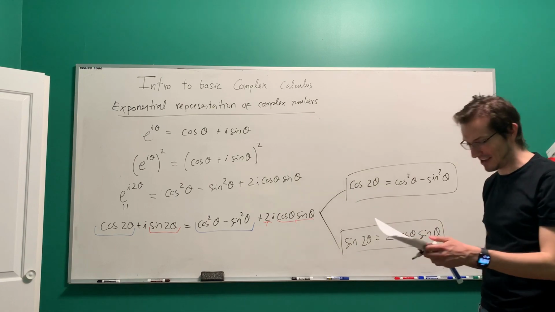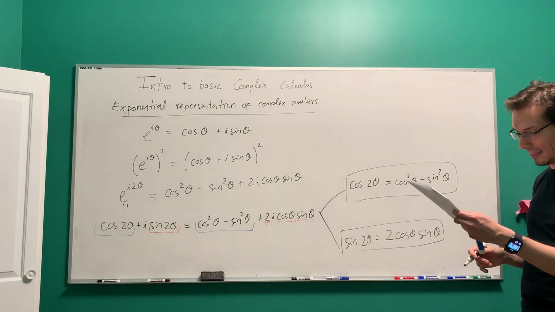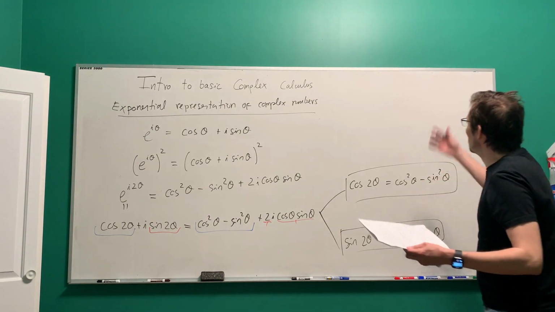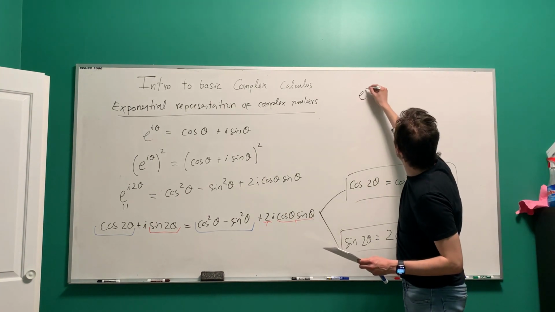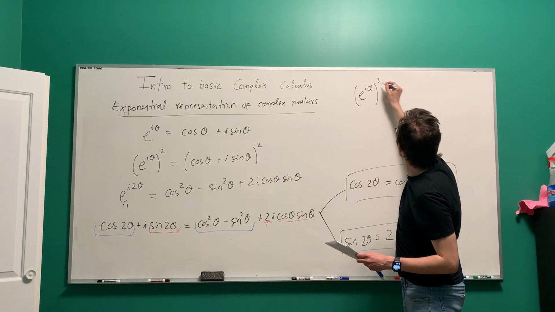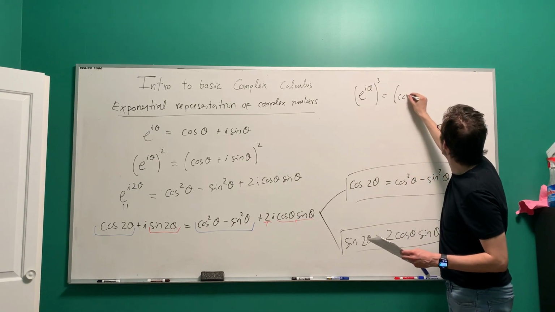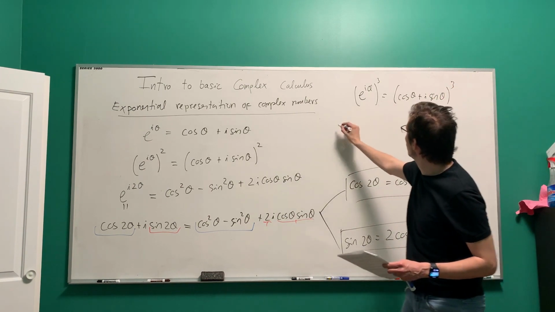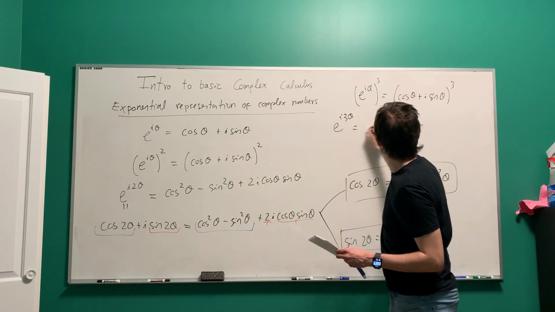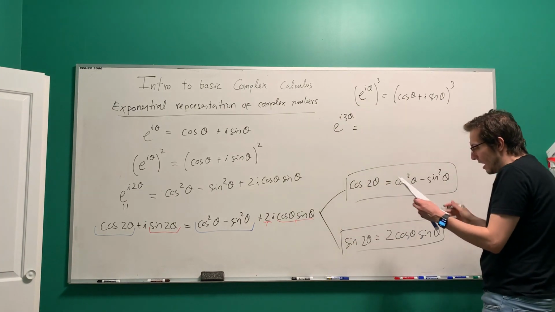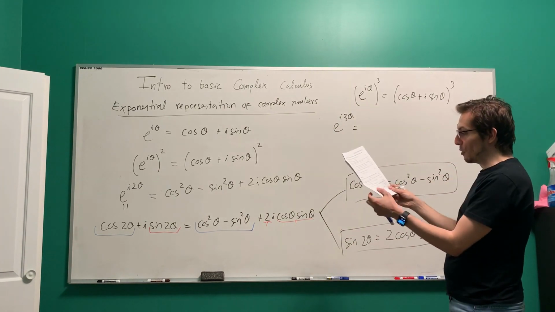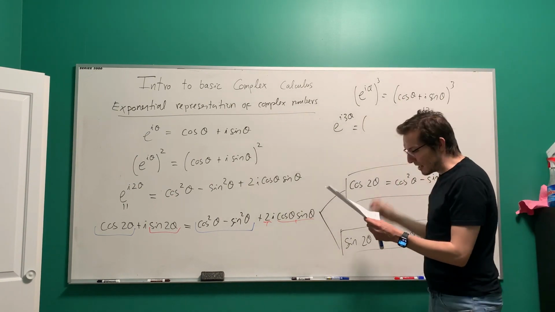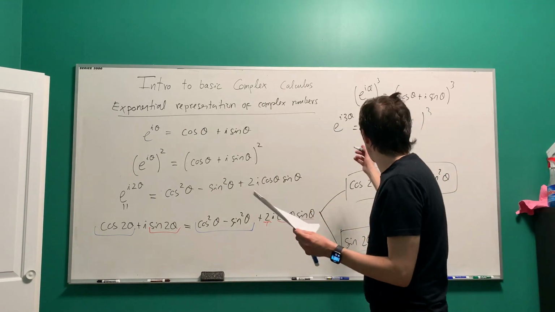You just expand this thing. You can do exactly the same thing with the triple angle formulas. I can do e to the i theta cubed equals cosine theta plus i sine theta cubed, and here e to the i 3 theta, and here I expand there, it's a cube, right? So a couple more operations, but no worries, it's just 3 terms. And again, you get the expansion of this, you do it, and you get the triple angle formulas, which I'll write here.